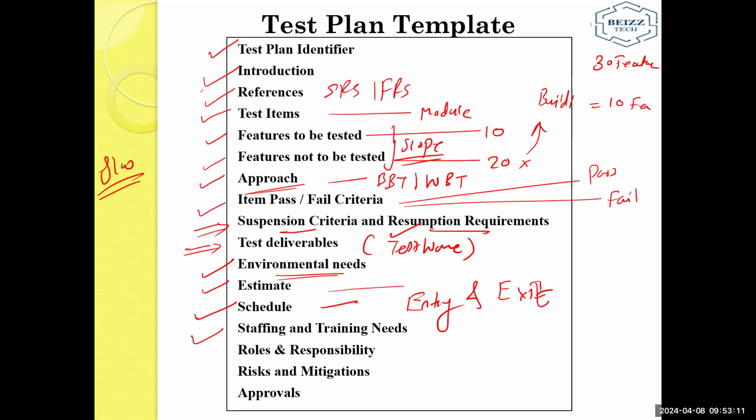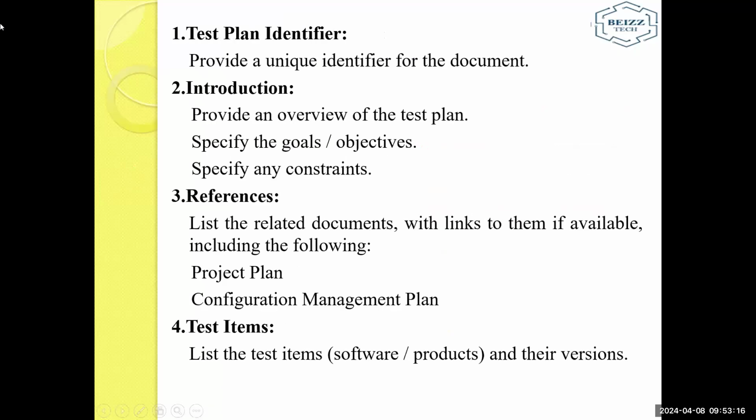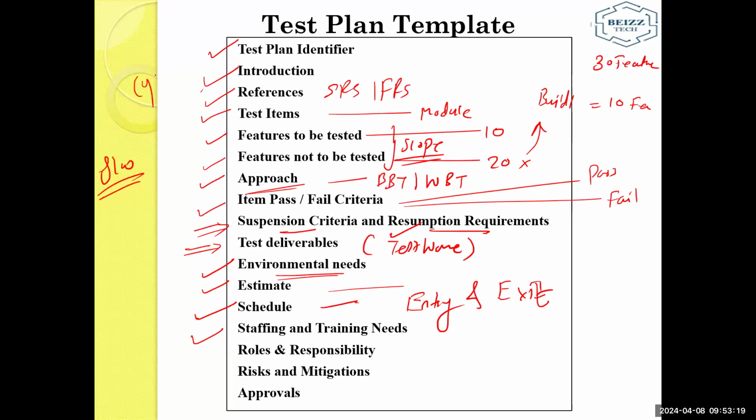Staffing and training need. Somewhere, suppose there is a new technology. Let's say we are working with Cypress. Now we have a new requirement that we need Cypress in our testing. But Cypress supports JavaScript, and suppose you have completed your work in Java. So this is a new tool, a new challenge for you: using Cypress, how can we continue our testing process? For that, the company will provide you new training for that particular tool, technology or language. So staffing and training need is really required for this project.